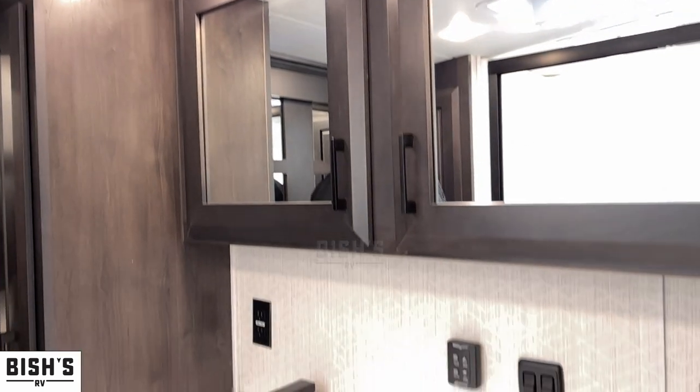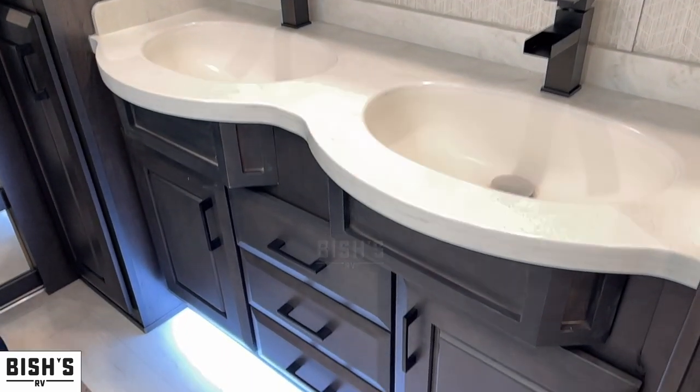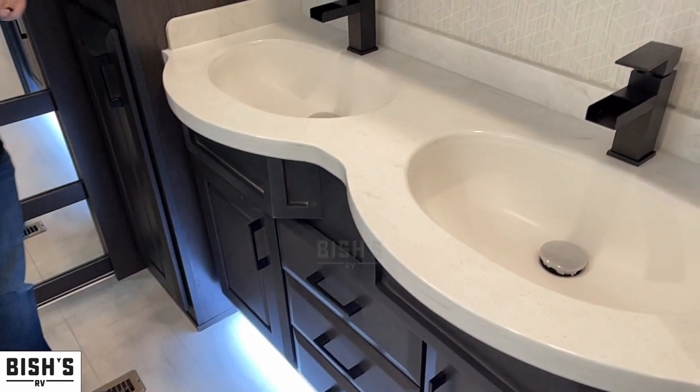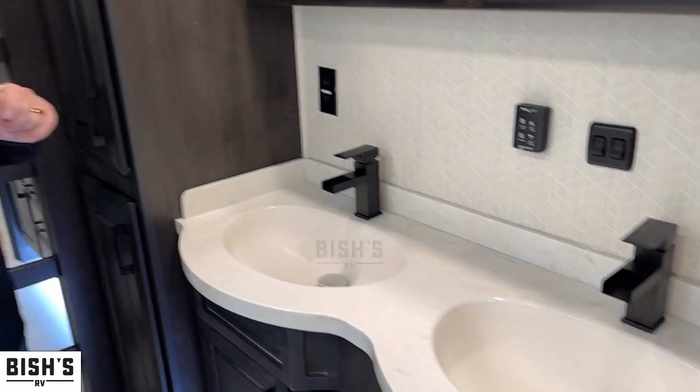Now, one thing to remember, obviously this is in stock. One thing with DRV is that they can do some custom changes. Some people prefer to have one sink in here. I can make that happen for you. There are some other changes that I can make happen. We can talk about that later, or in a phone call when I drop you my phone number, we can talk about some of the changes if somebody wanted to do some changes. It is probably the only luxury fifth wheel out there that is doing customizations, and still get your unit completed in a timely manner.